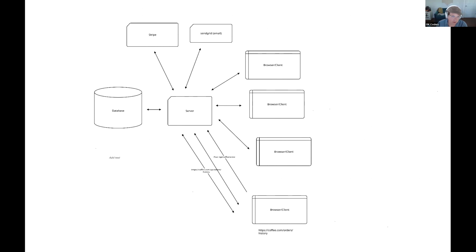So elements is HTML and CSS, console is JavaScript. Network is the requests that your browser is making. When you load the page initially, there's a request it makes to get the page. But then when the page loads and all the JavaScript runs, it might then decide to make additional requests to the API to get information. That's changing a little bit, but that's how most websites work right now.